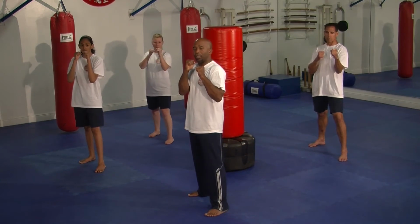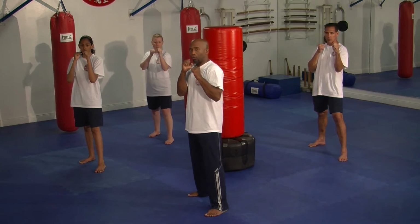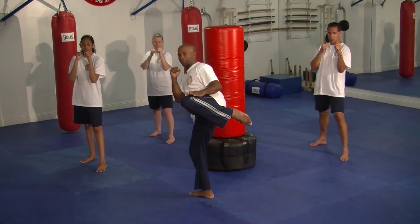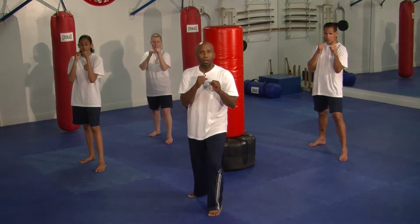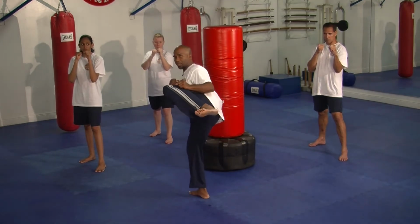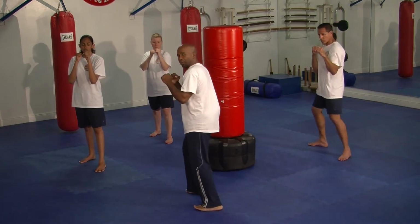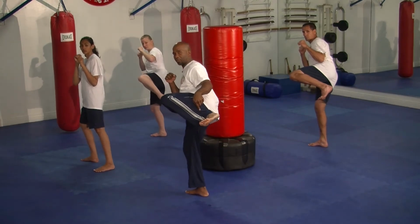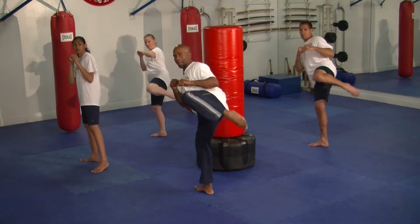Now, to explain the hook kick, let's go over and review the mechanics of a couple of the other kicks that we've done. We've learned that we have to transfer our weight, and doing the roundhouse kick involves chambering the leg, kicking out, coming back. Doing the side kick involves transferring the weight, bringing the foot up, kicking out, and coming back. Doing the hook kick similarly involves transferring the weight, chambering the foot, and from here in the chambered position, you're going to make a hooking motion with your foot out and back.